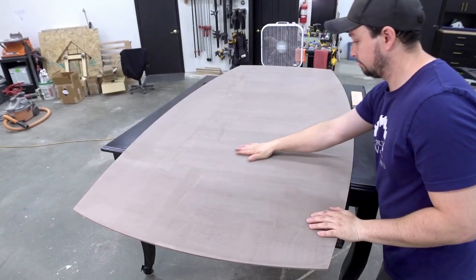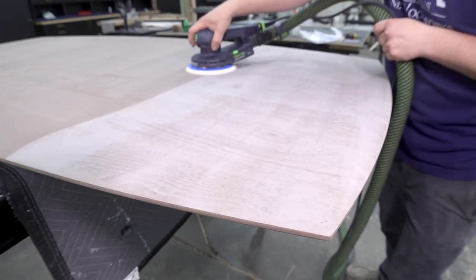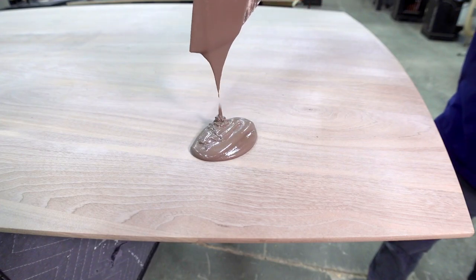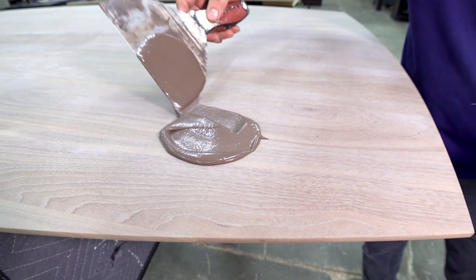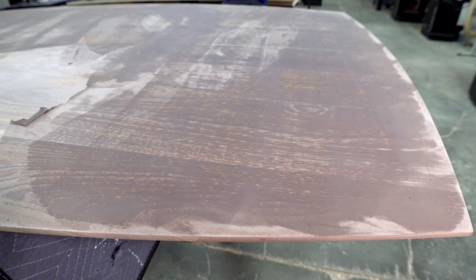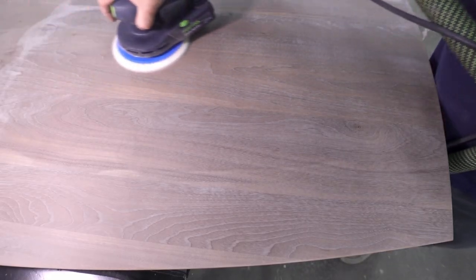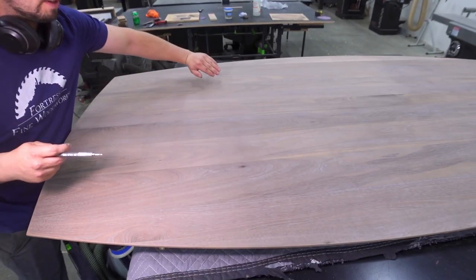Wait until it's completely dry. Upon a closer look, you can see some pores still aren't filled, so give it a quick sanding with 220 and hit it again — this time looking for more of a pancake batter consistency. This will make it easier for the filler to penetrate the micropores left over, and we won't have to worry as much about this coat shrinking. I make sure there is no cloudiness anywhere and sand thoroughly with 220, also checking for streaking since there was colorant in the filler, which can sometimes stain the table.